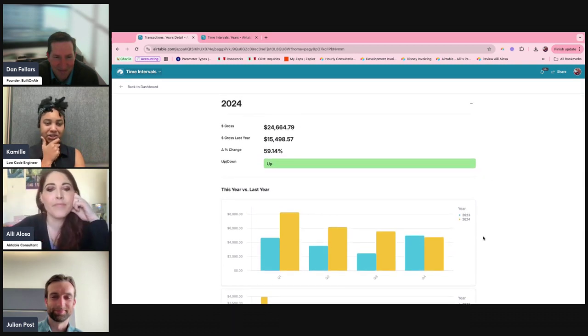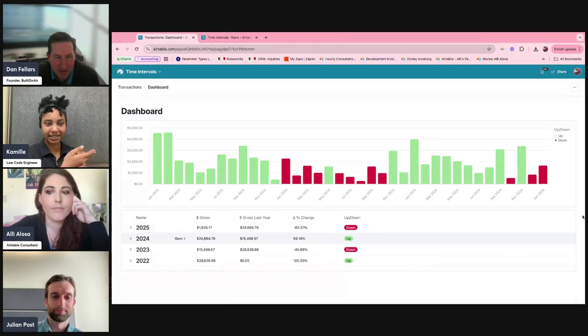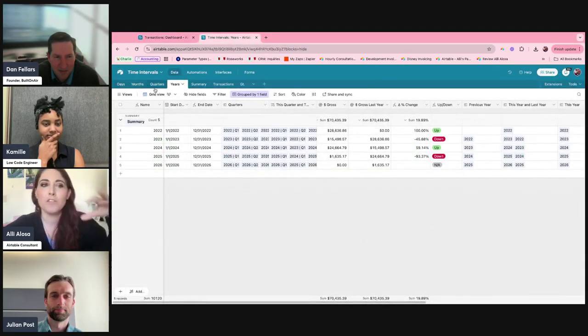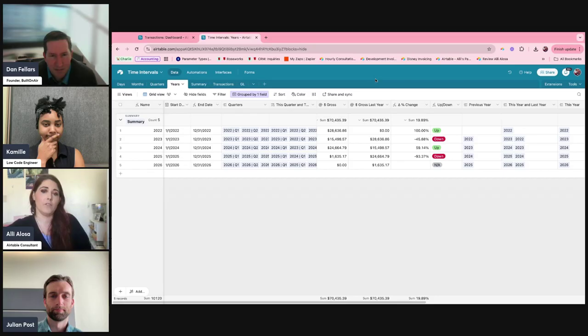And I don't imagine this is too many records. If you think of maybe at the day level, perhaps that's where a lot of extra records are, but you could set up, if you don't have transactions for that day, after that day has passed, delete the record because you don't need it. Yeah, you certainly could. And if you're really only doing it, I think syncing the data that you want to fit into these time interval buckets into this base from somewhere else definitely saves on record counts in both places, which is nice. Mm-hmm. But yeah, I do this all the time.